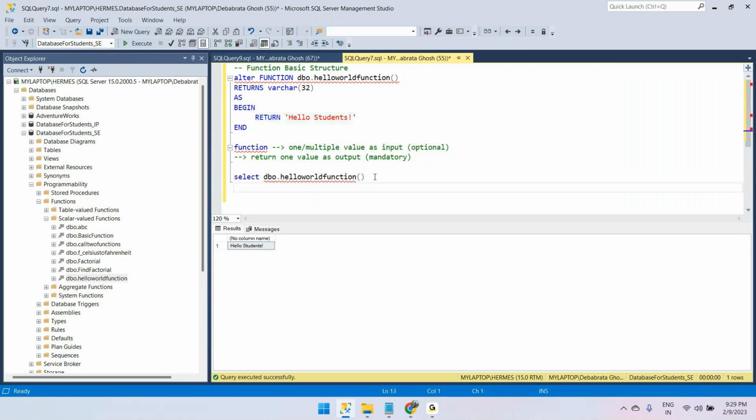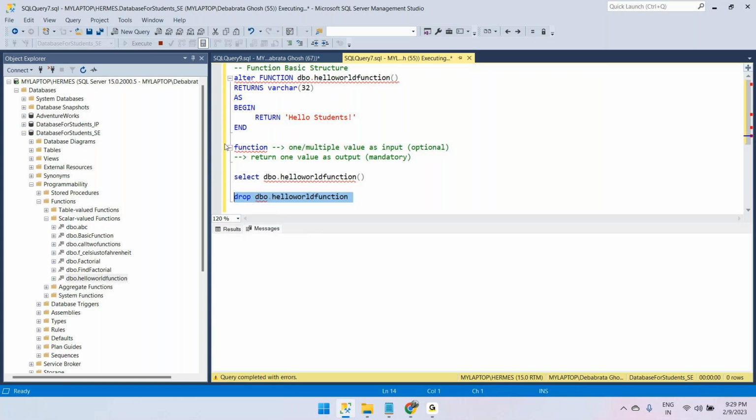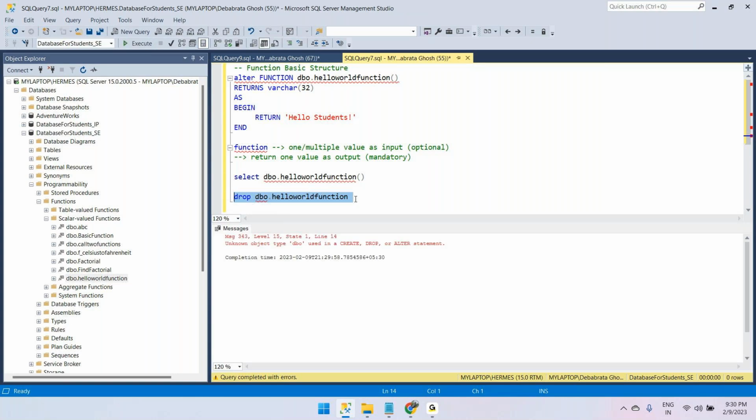Now, next thing. How can we drop a function? Drop function name. Yes.